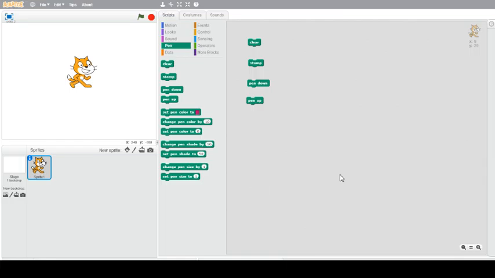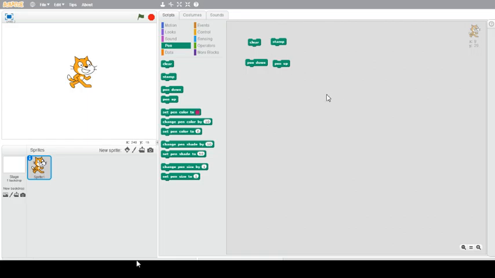Here we have these wonderful pen blocks. I'm just kidding. So, I'm going to go over maybe the first 4 pen blocks today, because there's a lot to explain here for someone who hasn't done Scratch before. Here we are with the clear, stamp, pen down, and pen up blocks.